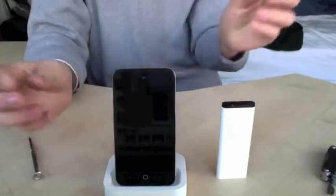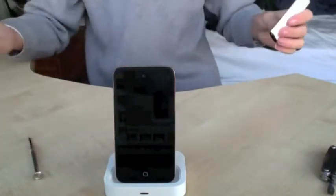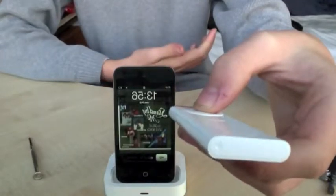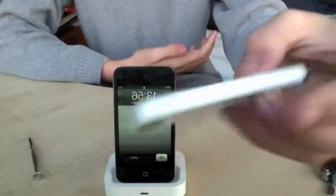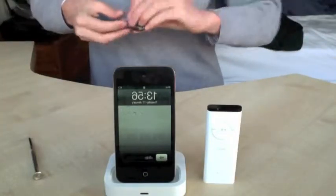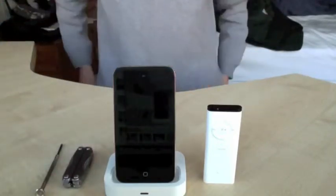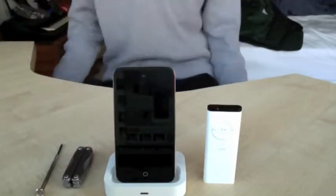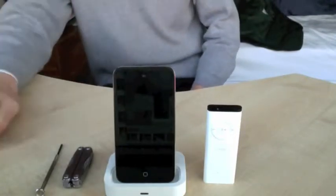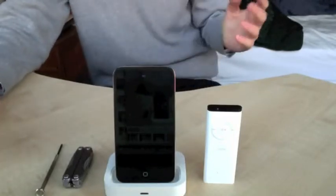Since we didn't take any electronics out — they're all soldered in — nothing should have changed. To check it still works: it does. This has been a quick tutorial on how to take apart the Apple Universal Dock, and maybe a little bit on how to use it. You can use this to your advantage — if you wanted to make it lighter, maybe modify it so it stood on a wall or on the plug.